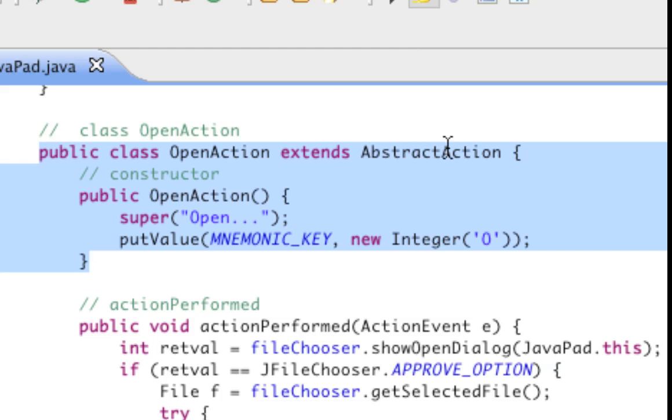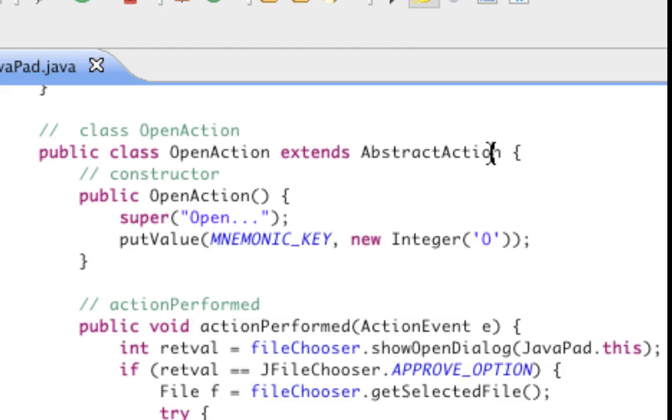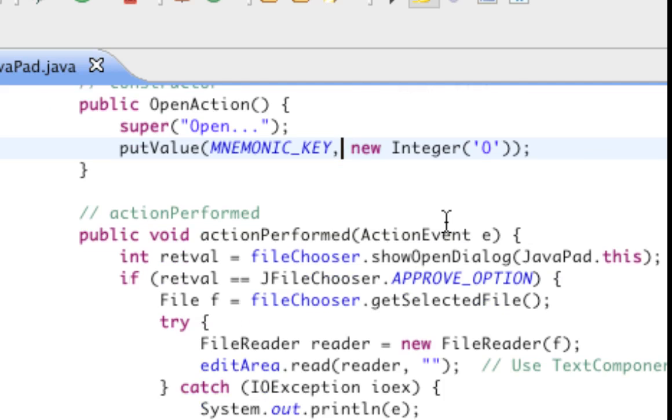Open action extends the abstract action, which is our event handling behavior. That's part of Swing. That says if you click events, keyboard events, movement. In our constructor, we're saying call super, which is the abstract action, set the menu title, because super says when you create the menu, when you dynamically pull down that little screen, call it open. So open is actually what appears on the menu item. And then I put the value in there as O, so that's why we got that O underline. You can leave this out, actually. You don't have to put the mnemonics in there for that control.